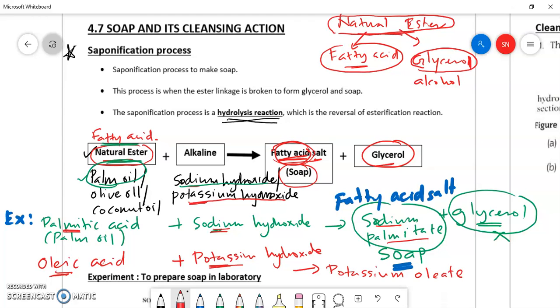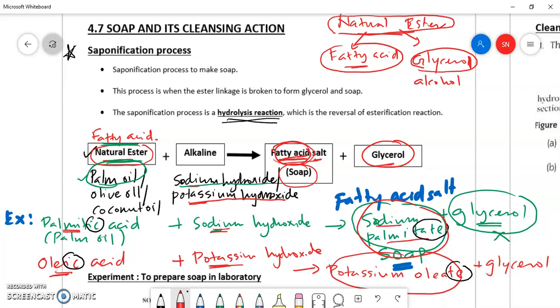So you can see basically the acid here and the acid here, palmitic and oleic, is replaced with TATE, or here in this case TE. So that is what is going to be formed, and of course we have plus glycerol, right? These are two examples of soap that is forming. So this is the soap, sodium palmitate and potassium oleate. Two kinds of soap. Okay, moving on.